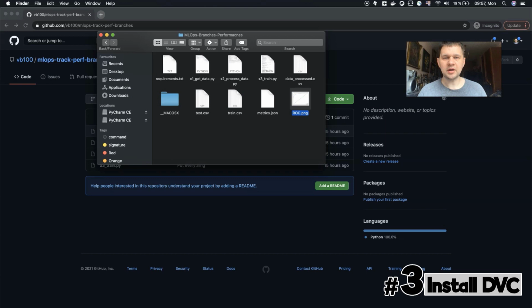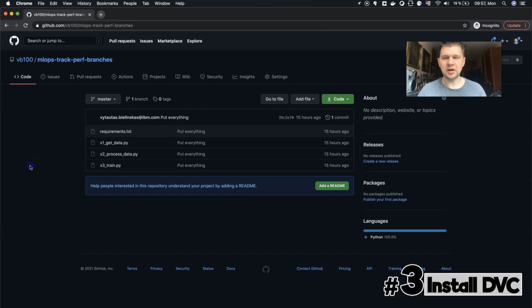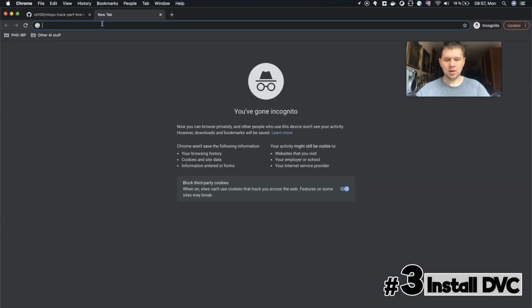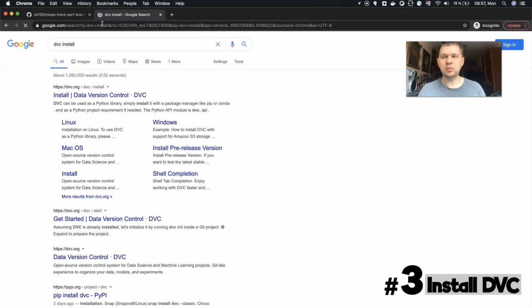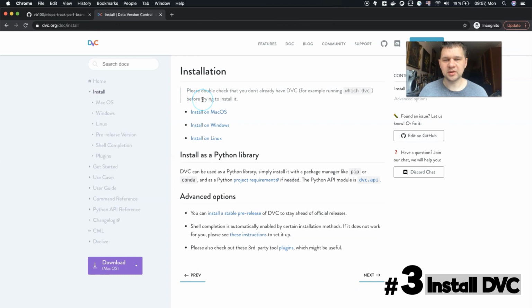Now, in order to get further with this video and do the same steps as I will do, you need to install a DVC library on your local machine. And what is DVC? DVC is a special library that lets you work on continuous machine learning on your GitHub repository project. So let's go here, and you will see special instructions for macOS, for Windows, and for Linux. All the procedures will be very similar in all the operating systems. In this video I am using a macOS, and please install it right now if you haven't installed it before.